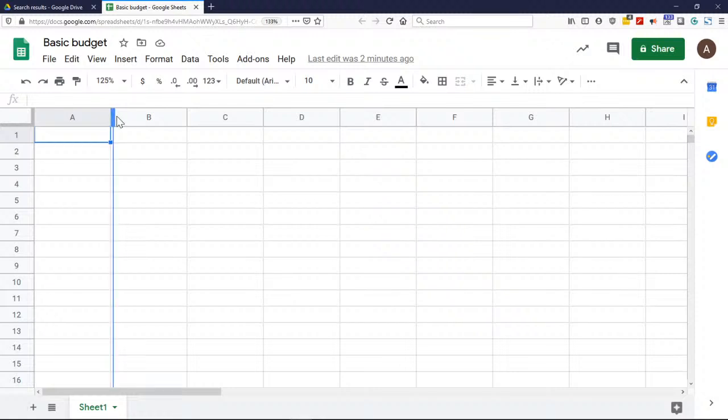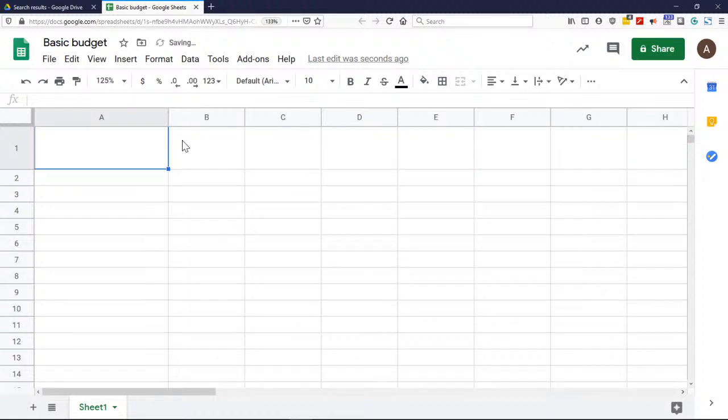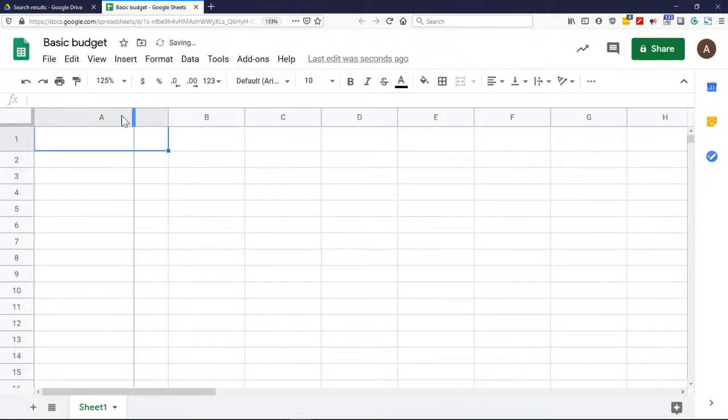Left click, hold, drag to the right. There you go, and you'll make the width wider. And then how do I make a row taller? I get in between the 1 and the 2 and drag down, and then boom, that makes that section bigger. So you'll kind of get used to changing the size.